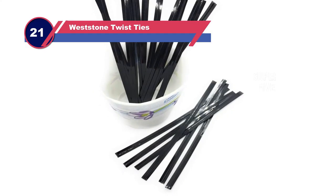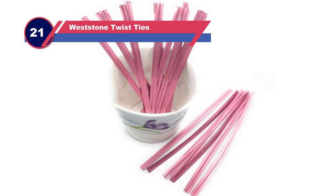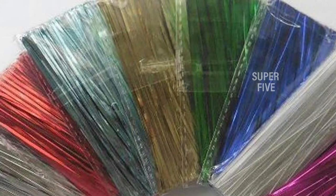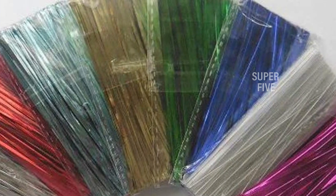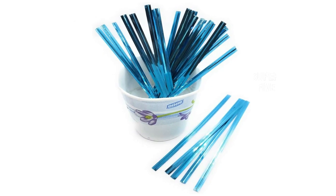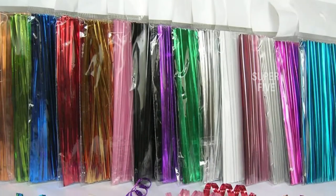Number 21. Weststone Wrapping Materials. Put the final touch on your candies, caramels and chocolates with some great wrapping materials. Cellophane paper is a great way to keep candies fresh, and bright twist ties bring a festive touch. By the way, this is how long fudge lasts. Why they made our list?